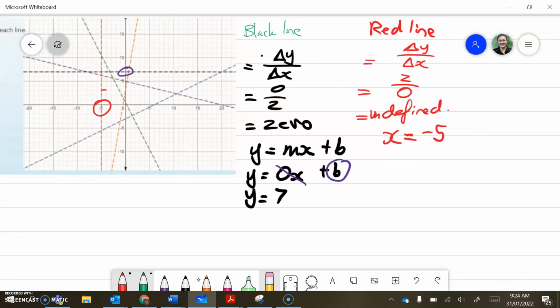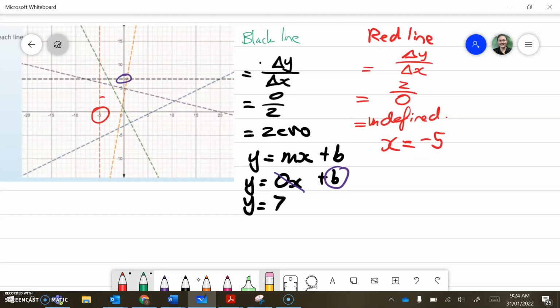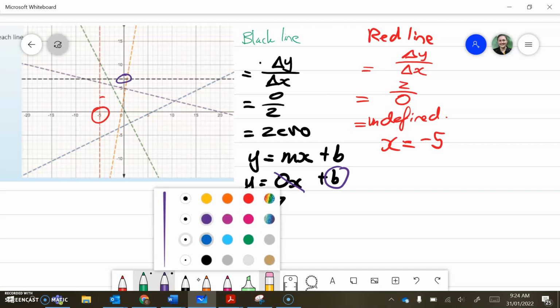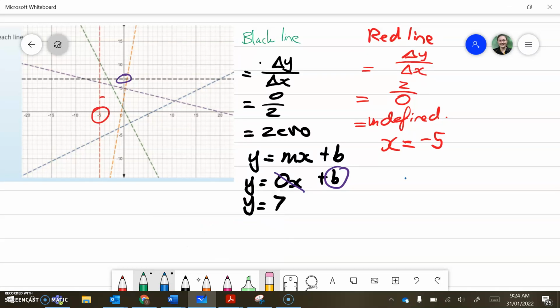Okay, and our third example for this one here, we'll find the equation of the blue line. So if I find the equation of that blue line, I want to know, okay, well, what are 2 points on that blue line? So you want to try and find points that line up exactly so that you have as precise coordinates as possible, as this will be as accurate as possible. So I'm going to choose these 2 points here. So these 2 points are (-4, -5) and (6, 0).